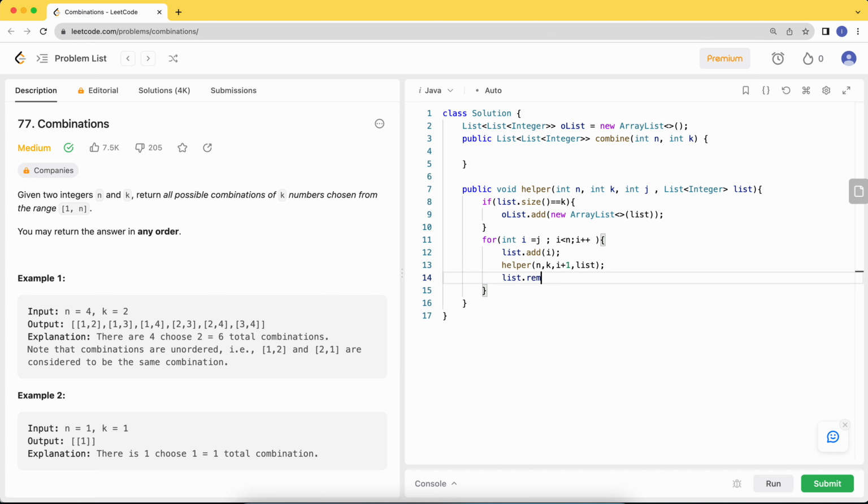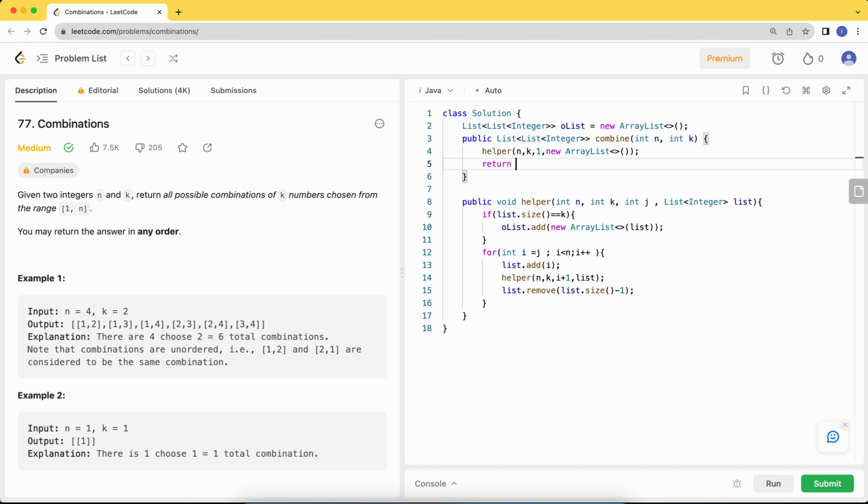After it has done the iteration, we can remove the last element which it has added. Let's call this helper function with k. Initially it will be 1, then we can have our new ArrayList. So we'll return our out list there.